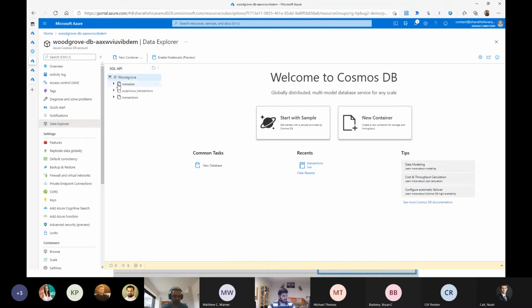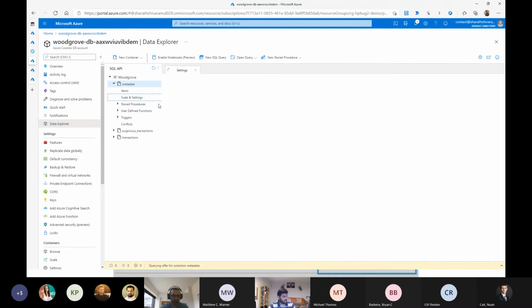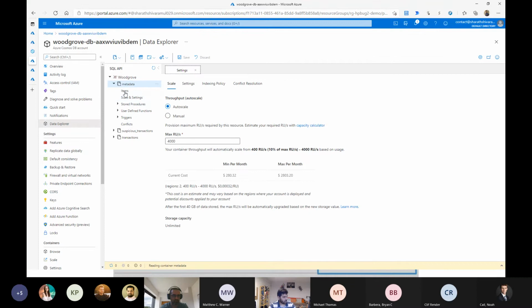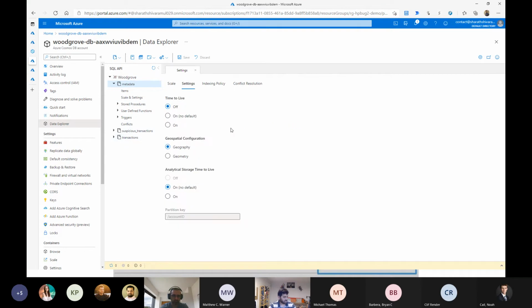And along with that, once you enable the Synapse Link, when you go to the settings tab of any of these containers, you can see there is something called analytical storage time to live. This generally does not show when you don't have the Synapse Link enabled. So this is something very important and very useful.